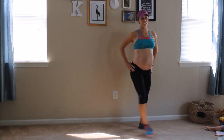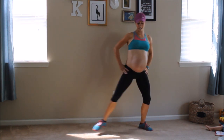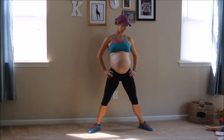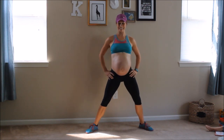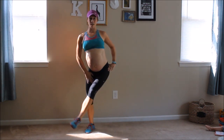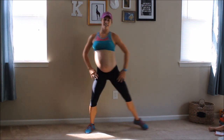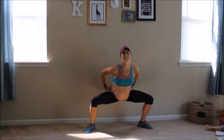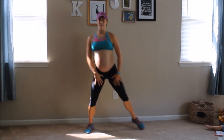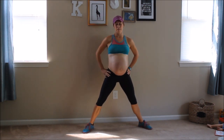Really activating pelvic floor muscles down there, which is always good at this point in your pregnancy. This is our last round for our right leg being based and our left leg doing the sweeping. I'm squeezing those inner thighs. Squeeze it in. Never be ashamed to just put your hands right on the activated muscles — it really helps to think about them being tightened, and it's really going to help you get maximum benefit from this.